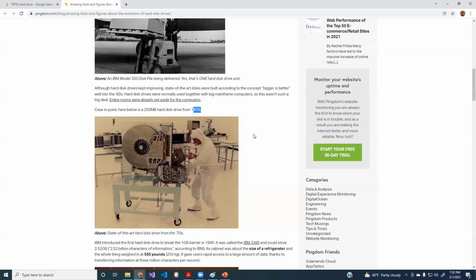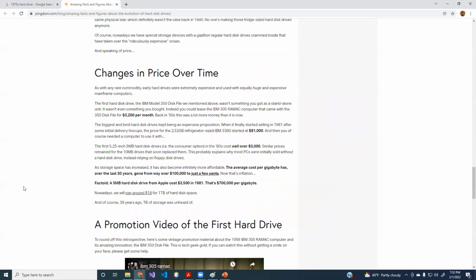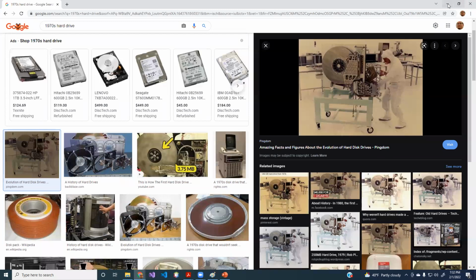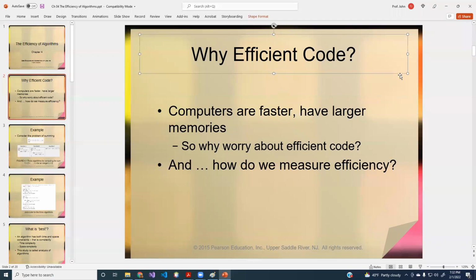Actually, in a matter of 12 years, we were able to go at minimum from something like this down to something the size of the front part of a guy's foot. Okay, so that's quite an accomplishment. And then past then, it got more and more impressive, right? So these are just different technologies. One looked like they were making a Jello mold, but I'm pretty sure it was a hard drive. Okay, so these computers have faster and larger memory, so that was storage, but we also have faster and larger actual memory we can deal with.